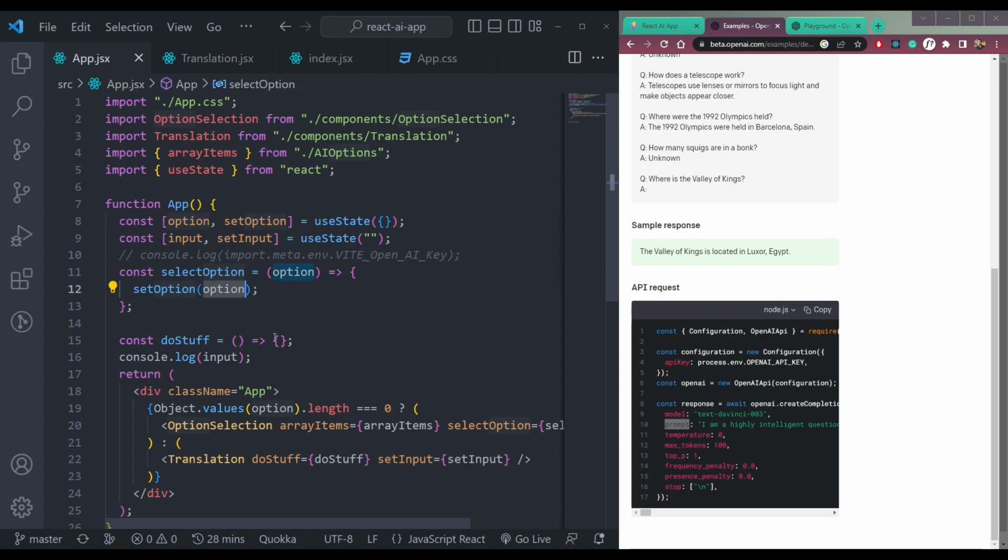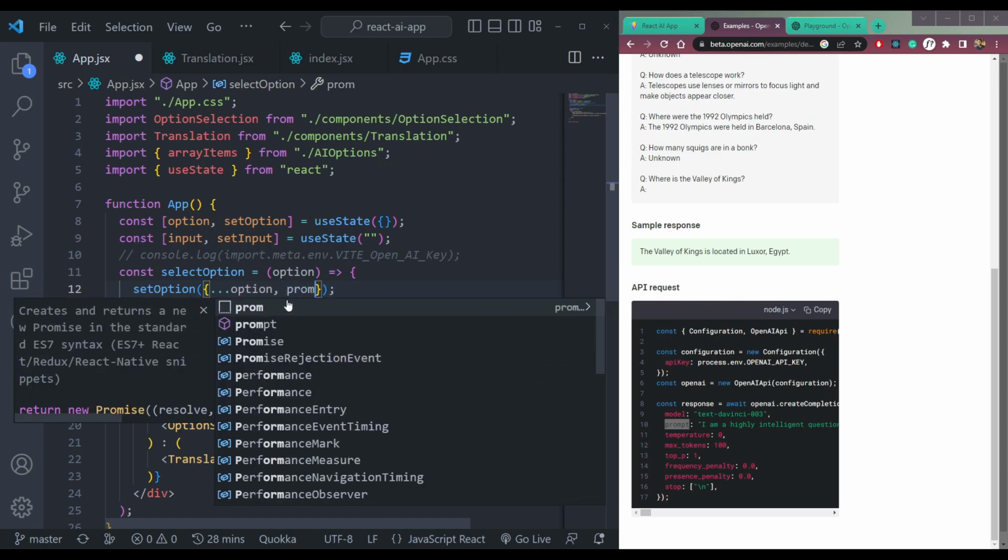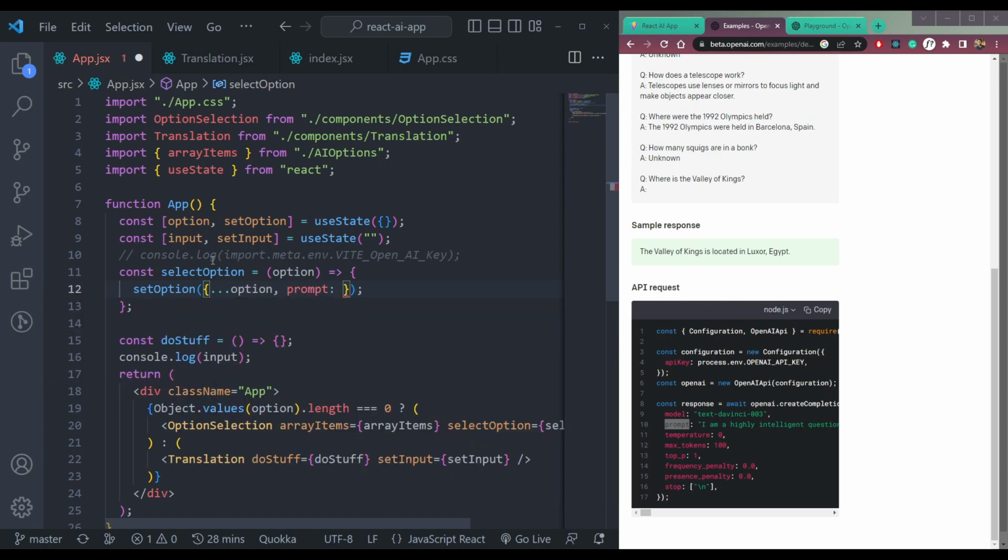So we can simply destructure this. So we can say options comma, let's say prompt, and prompt will be this input. Fine. So if you now console.log the option, let's see what we are getting.